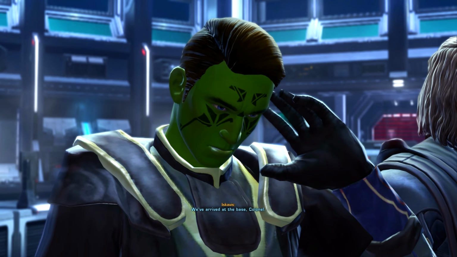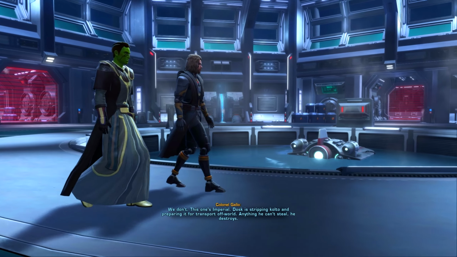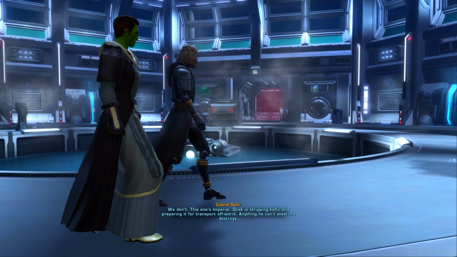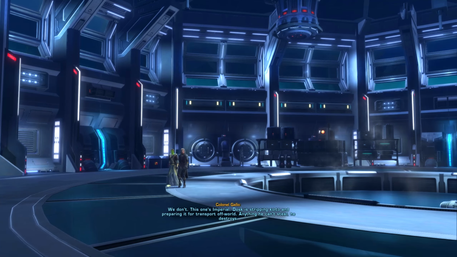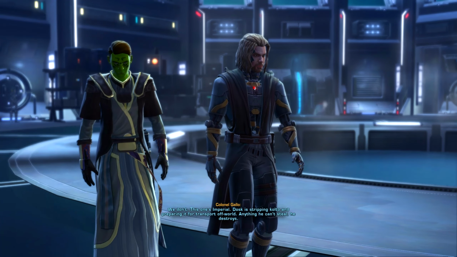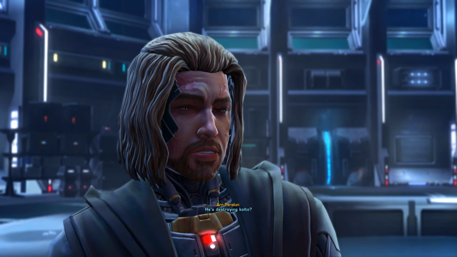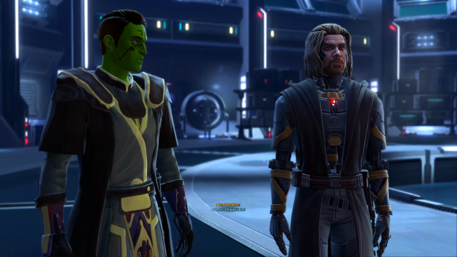We've arrived at the base, Colonel. I didn't know you had facilities this far out. We don't. This one's Imperial. Dorsk is stripping Culto and preparing it for transport off-world. Anything he can't steal, he destroys. He's destroying Culto? It keeps his enemies weak and wounded. Damn Imperials.